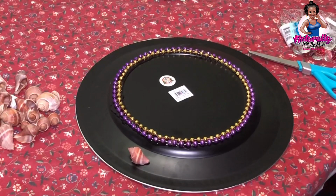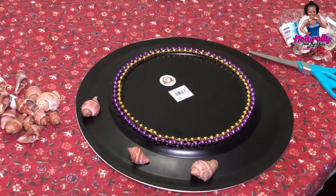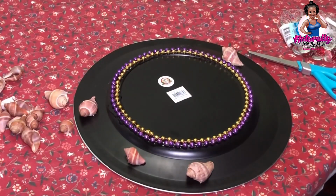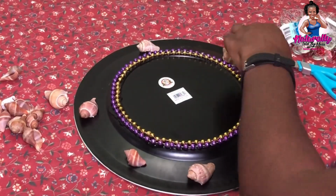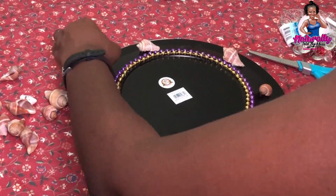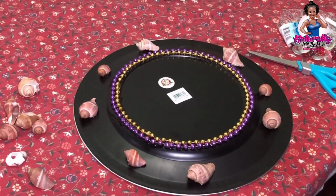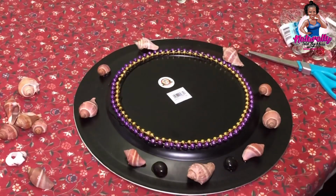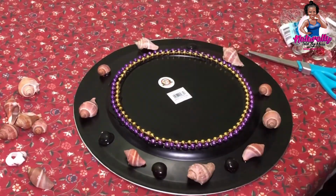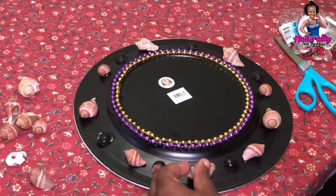So after adding the beads, I'll next be adding my seashells. So I just went around the perimeters of the plate, adding my shells of different sizes, gluing them down with a reasonable amount of space in between. Next, after adding the seashells, I went ahead to drop some stones, some crystal stones in between each shell.